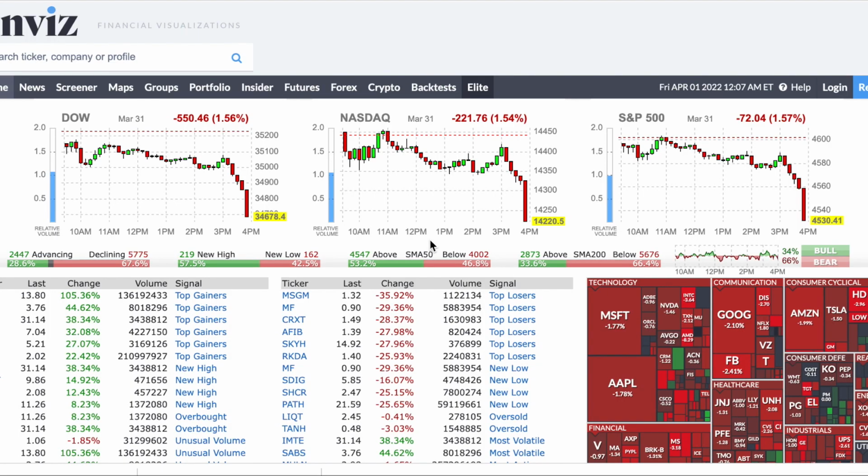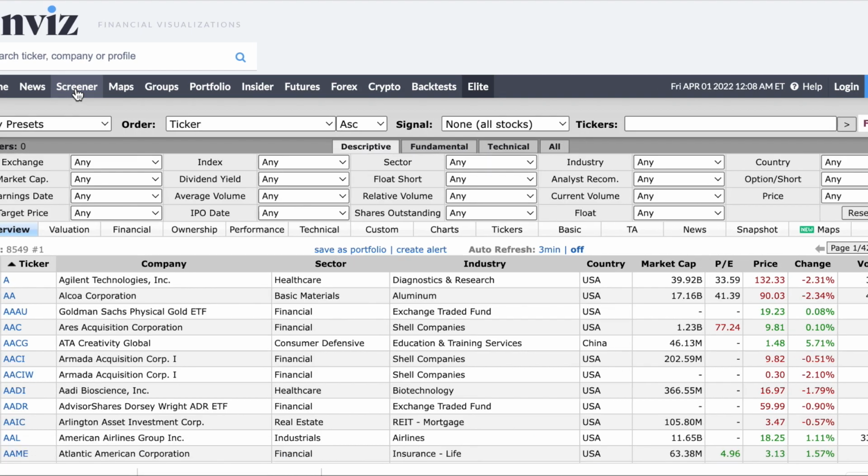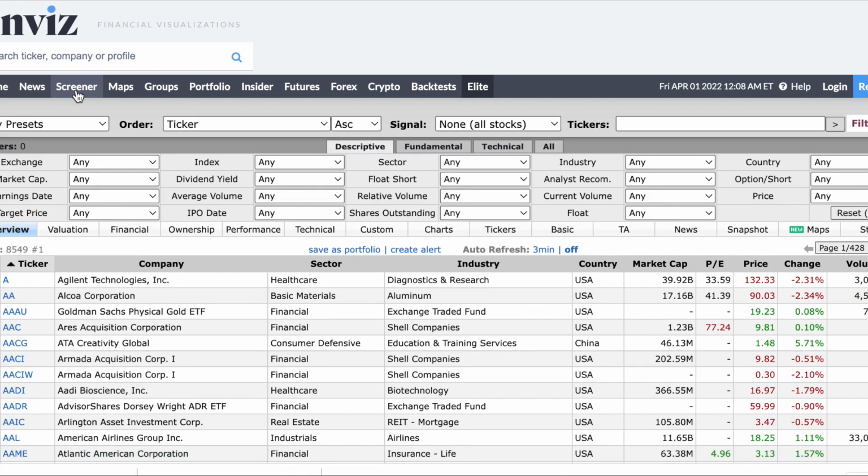I want to show you a quick and easy tool that doesn't cost any money, that you can use yourself to find good stocks. There are really a lot of ways to invest, but there are three main ones: growth, momentum, and value. This tool you can use for a lot of things, but I'm going to show you the screener part. The screener is a way you can find stocks that fit your style.